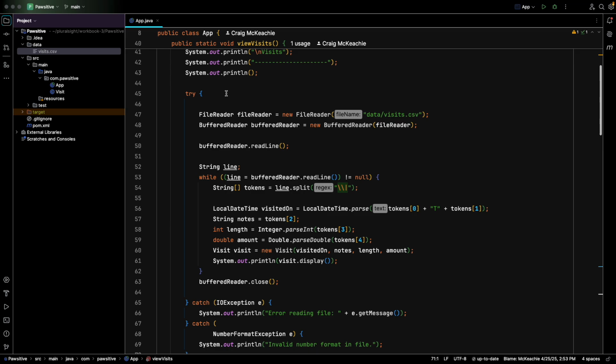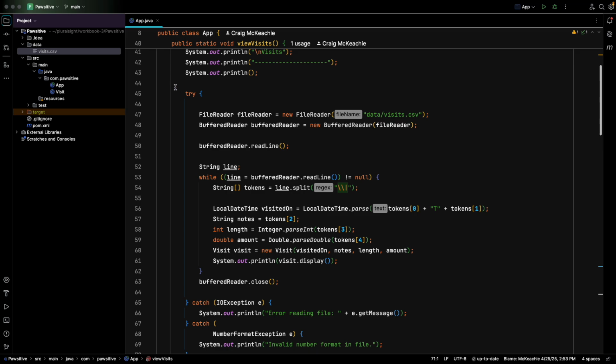And if you separate those two things, what you'll find is your getting of the data can be reusable, right? And your displaying of the data can be reusable. And so with these reports, they're all ultimately reading visits in, and then they're ultimately displaying those visits. Now, in between reading visits and displaying visits, what's going to happen with a report is we're going to filter the visits in some way. In other words, we're going to go through the visits and say, these are the only visits I want to show, like the ones in the last week, or the ones in the last month, or the ones in this date range, etc. The ones with the cost over this much that are longer visits.